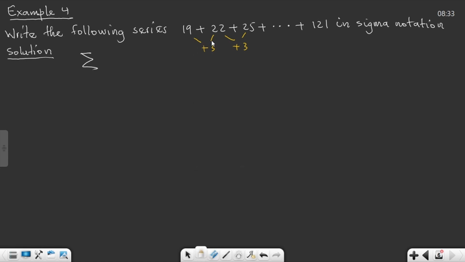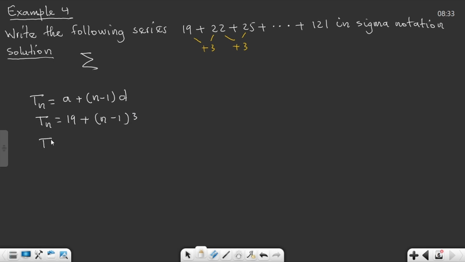So clearly this is an arithmetic series, and the formula that will work will be this one, if you remember from the previous lesson, to find the general term from the previous term. Can you see that? Okay, so to find the general term, we are going to replace only a and d. So Tn will be equal to, what is a? The first term, 19, plus n minus 1. What is d? The common difference is 3.